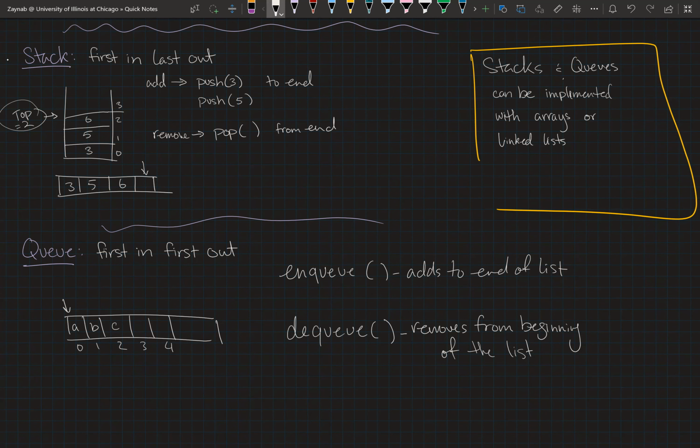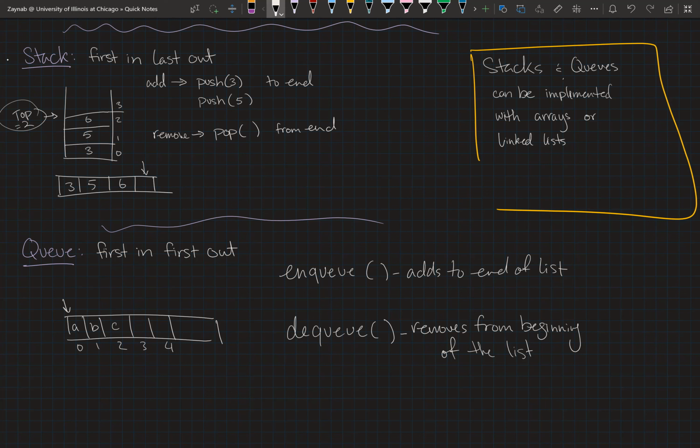An important thing to know about a stack is that you can only push to the end and you can only remove from the end, or the top.